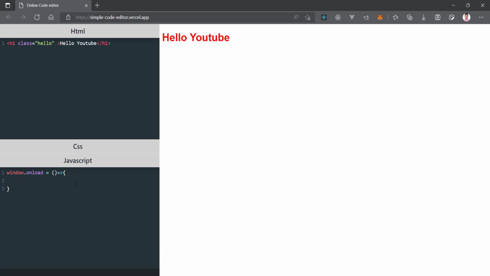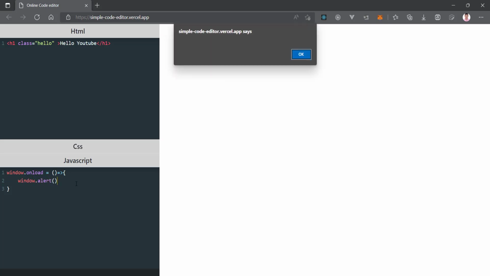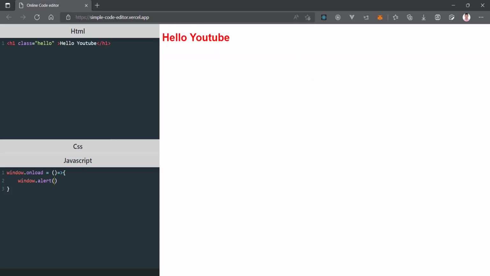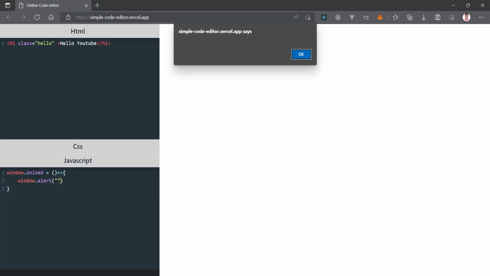And here you will also get to know how to divide the components with TypeScript in React.js. So on load, I'm going to write window.alert. So you can see that we have the alert here, but only on window.load.